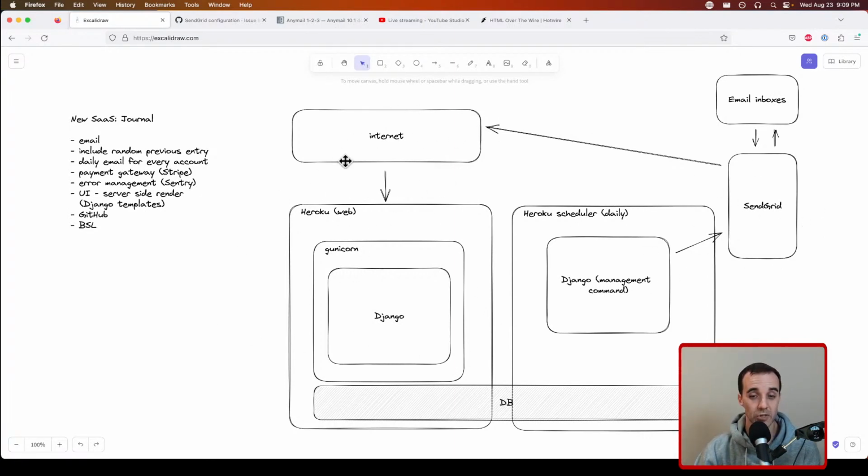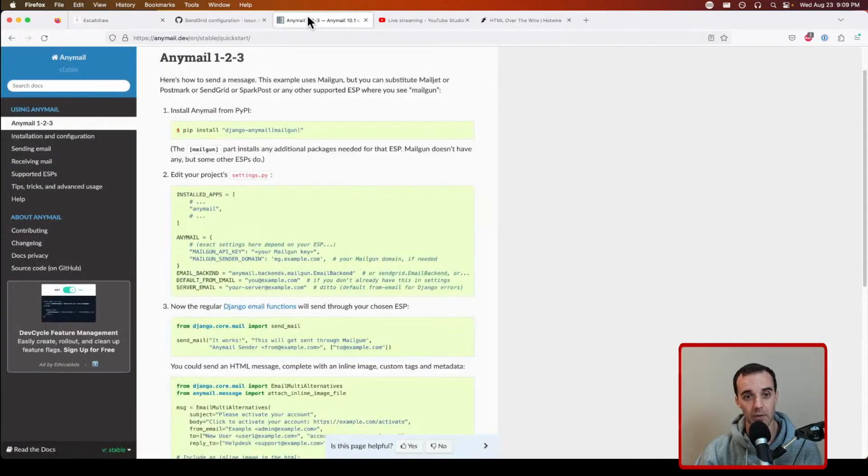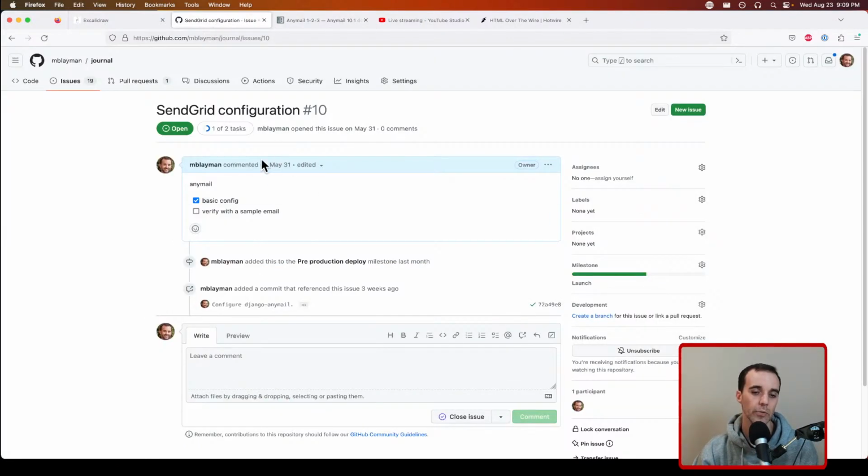The webhook functionality is provided by the email tool we're using called Django AnyMail. So it supports receiving of mails, and we can hook that up. So let's go through and start with that first basic goal of, can we send an email? So let's think through what we need to do.